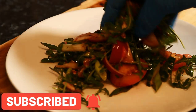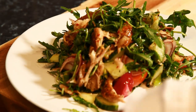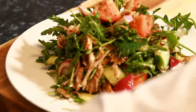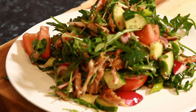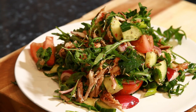As I said, it's just a simple little salad, guys, and you definitely can do this at home. You can put some avocado if you like to. It's so easy and simple to make, guys.